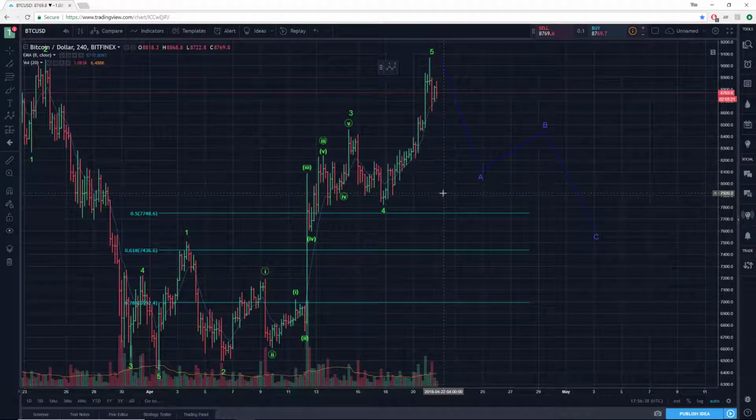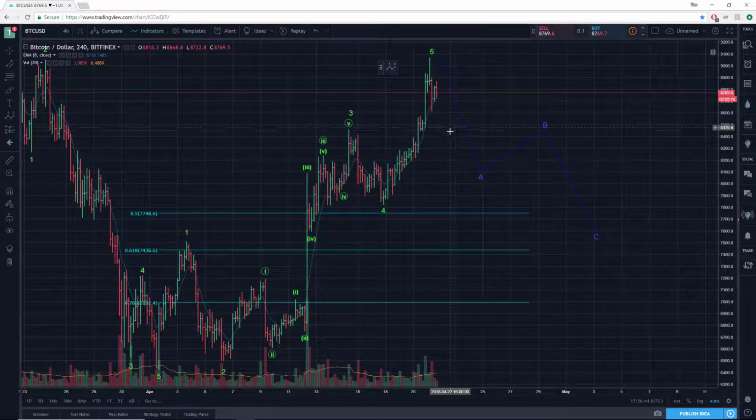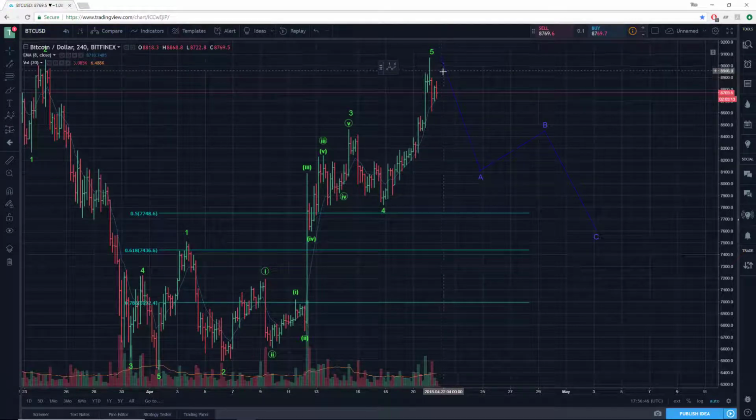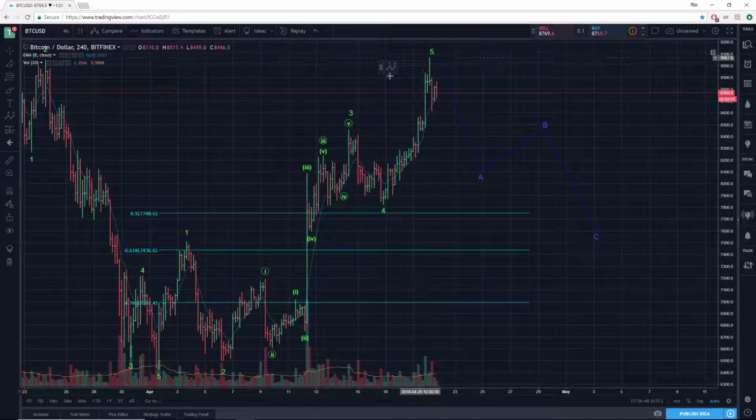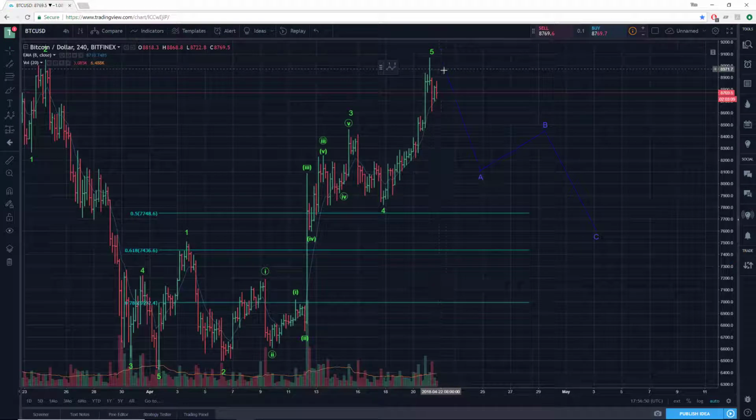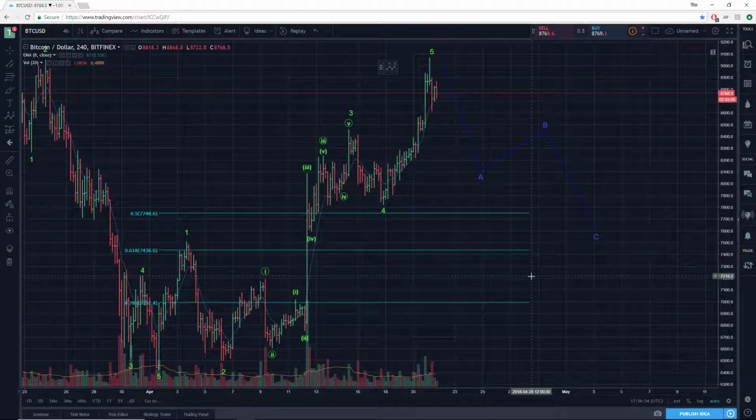Certainly looking more promising for long-term bulls. Still some patience required. That's sometimes the hardest part, is just waiting for the setup. As exciting as it might be to just buy here and try and chase it, I just don't think that's a great idea here. So patiently wait for that corrective decline. I'll certainly try and cover it as much as possible if and when it plays out here, as I'm looking to trade this myself. So hopefully that was helpful, and enjoy the rest of your weekend, guys.